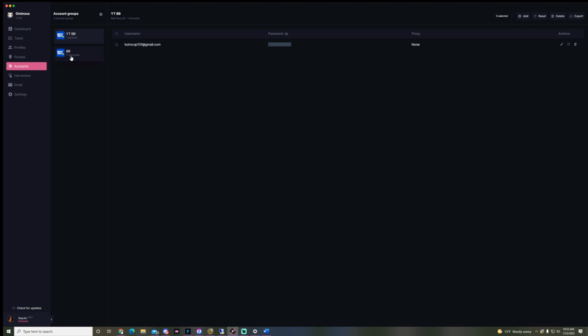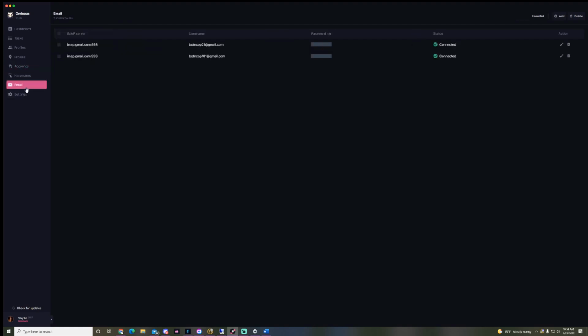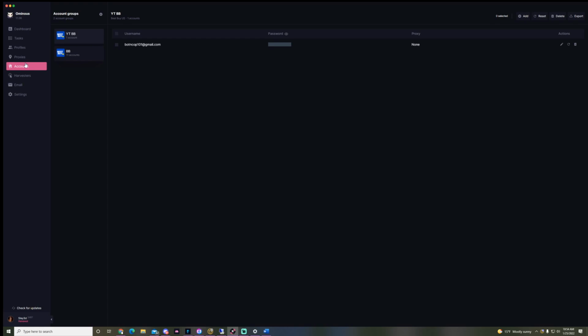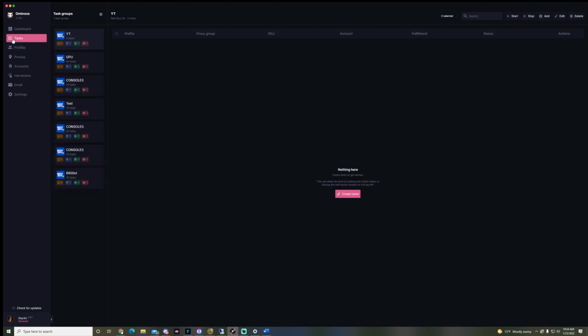I would recommend at least, last drop I ran 10 accounts. I'm probably going to increase that each drop, maybe 20 accounts next time. But I would say 10 is a good number to have. You can make them with Gmails and stuff like that, as long as you're forwarding the email back to this IMAP email. It'll read those codes for you. Like I said, I already made those accounts ahead of time. And then profiles, you can obviously use whatever profile you want. With Ominous, it doesn't make you match. So let's go ahead and jump into the YouTube task that I have here.